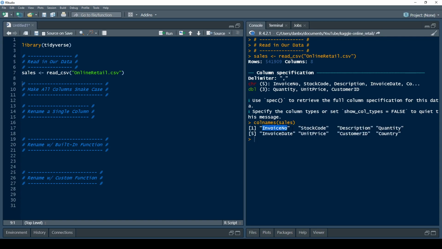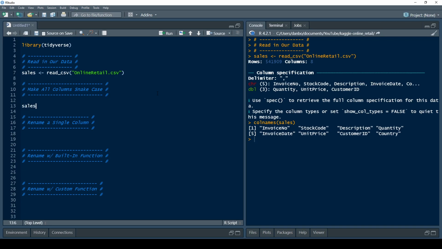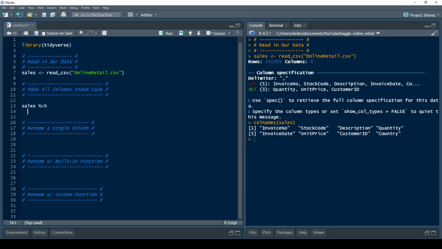And you can see that these are all kind of camel cased, right? Each individual word starts with a capital letter. So we have the capital I for invoice and the capital D for date. The first thing I'm going to show you is how you can transform a set of columns like this if you don't want to keep writing them this way when you're working with your data in R. One of the things you can do is use a really handy package called janitor. So we're going to start by looking at that.